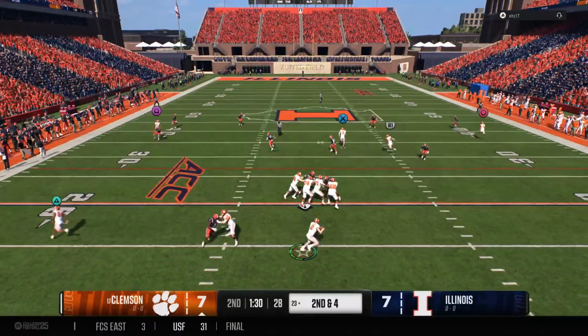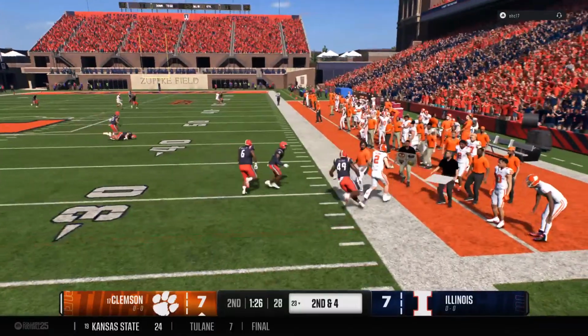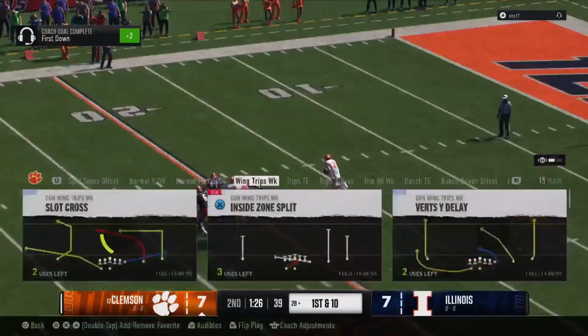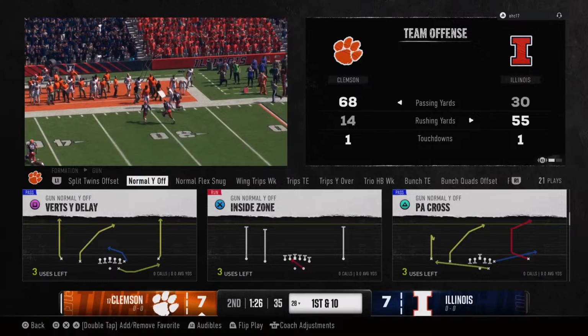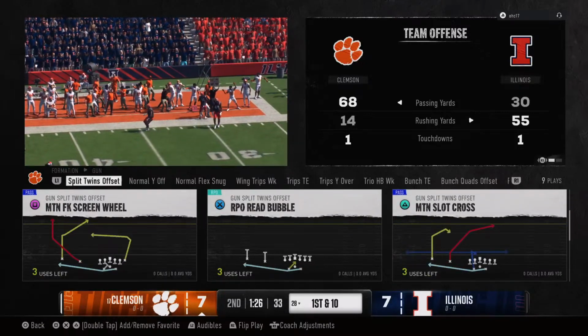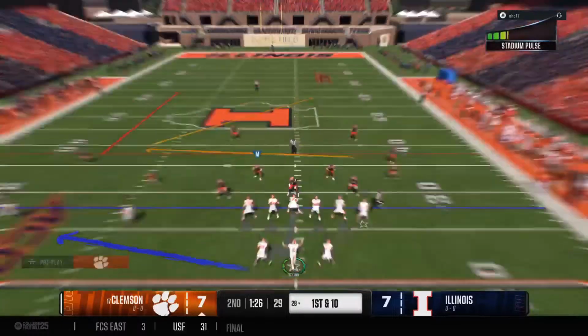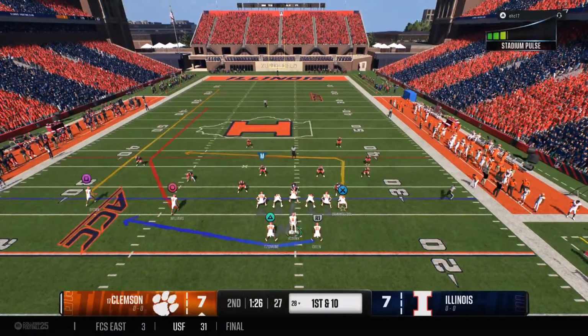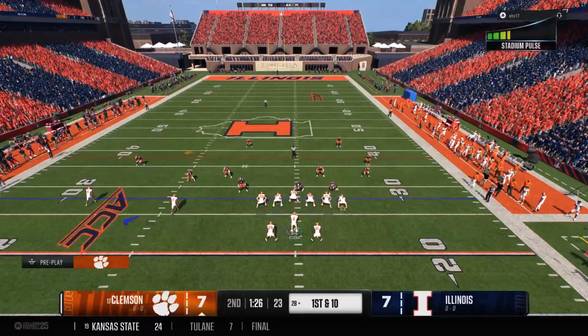On second down, looking to throw. Steps away. He's going to run it. He steps out of bounds, but he's got a first down on the play. There's nothing more annoying defensively than this. You got a guy bottled up, great coverage, boom. He escapes out of it, pulls a rabbit out of a hat. Next thing you know, he scrambles, gets a first down. Now I got a new set of problems I got to deal with.